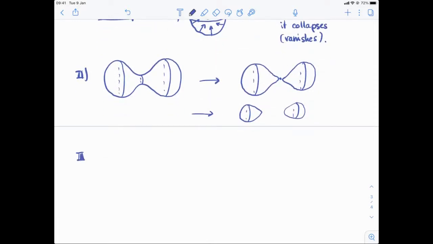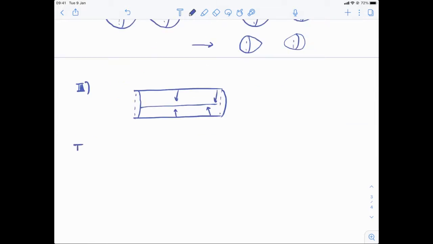Another example is a cylinder. In the case of a cylinder, again the mean curvature vector points inwards for each circle, say one of the fibers, and then this whole figure evolves towards a line, and it also disappears in finite time. And then finally, I wanted to mention the torus. If you have a torus that is perhaps very thin, I don't know if I can draw a torus that is very thin, something like this.